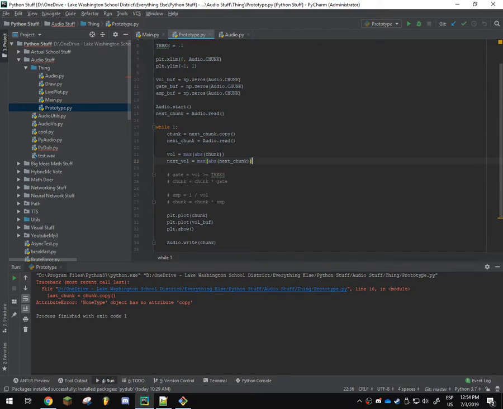So for some of them we want to do look ahead, and some of them we don't. For attack, we want to do look ahead. For release, we do not want to do look ahead. We want to do look ahead because even if it might be quieter than it needs to be, it will be normalized.